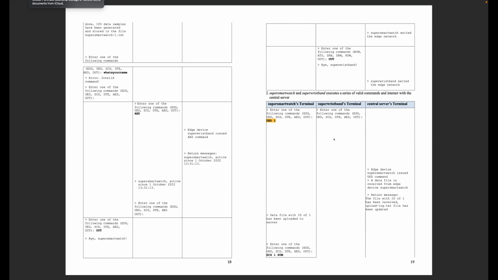I see. So I'm considering just adding one more string concatenated to this string, and this string includes the command and the file data sample. Yeah, this is okay.